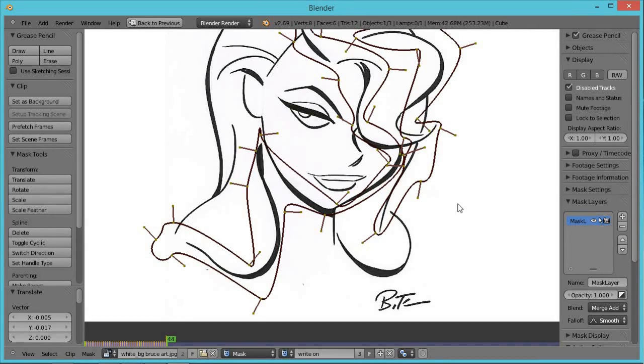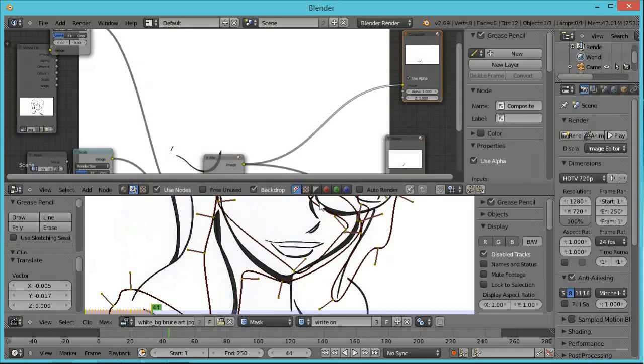Now I'm going to show you where we're at so far. Remember, to make this screen go out of full view, just hit Shift and the space bar.